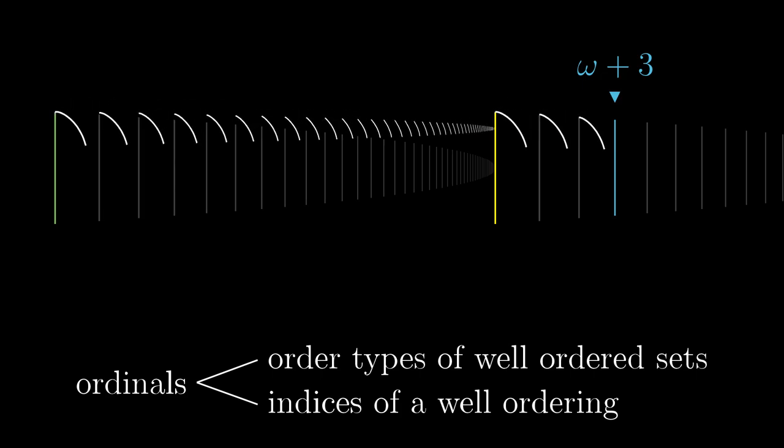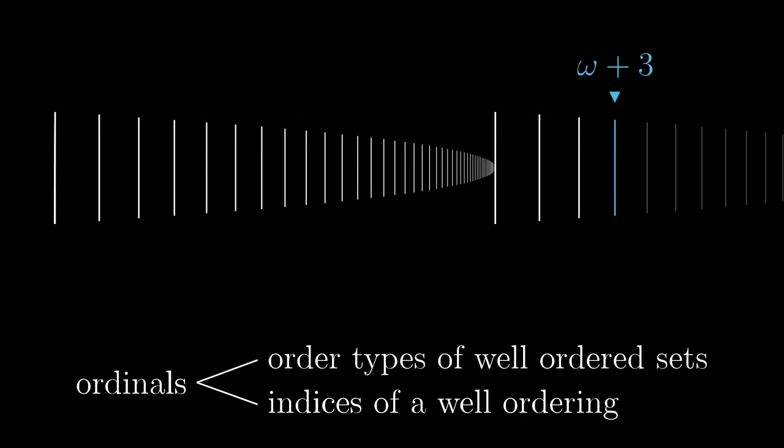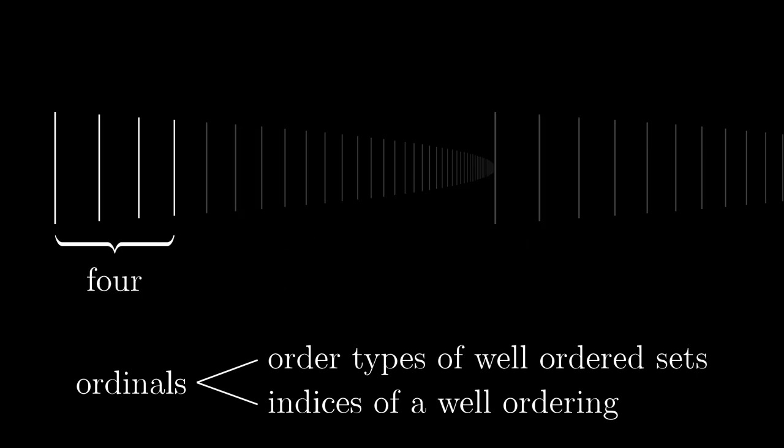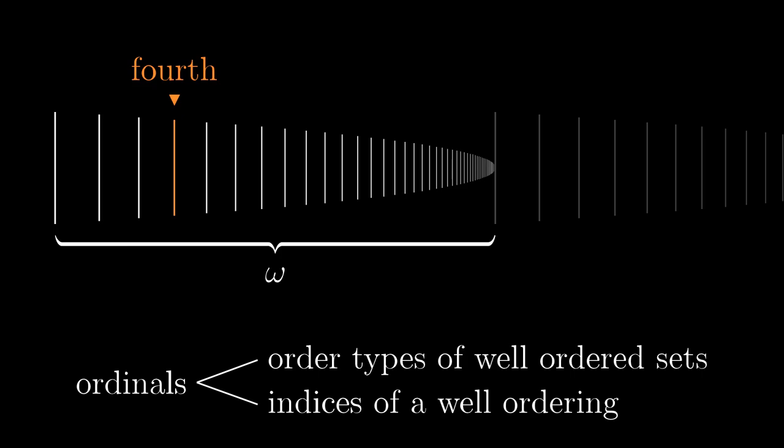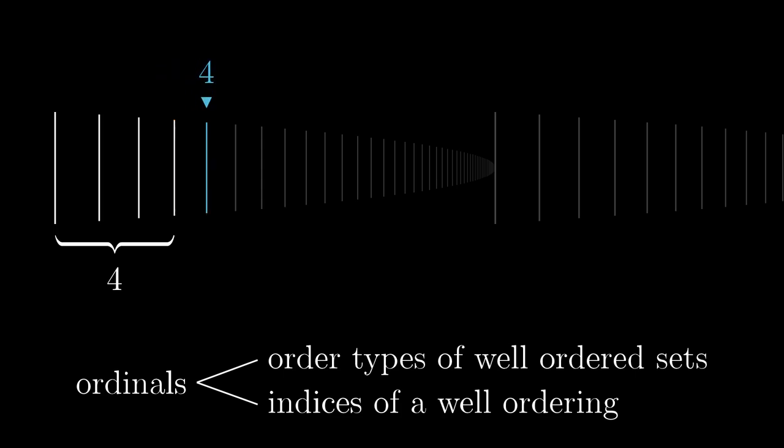Alternatively, every such step can be identified with its starting point. In that case we see the ordinal omega plus three as a proper initial segment and the point indexed by omega plus three is the successor of such an initial segment. This is a bit different from the usual ordinal numbers in natural languages. It can be confusing. When we talk about the fourth element in the natural language, we mean that we take four elements as an initial segment and then pick the last of them. But this approach cannot work for set theory. Some initial segments, like omega, do not have their last elements. That's why it's better to pick the successor which is guaranteed to exist by the well-ordered property, even though it may seem unnatural at first.